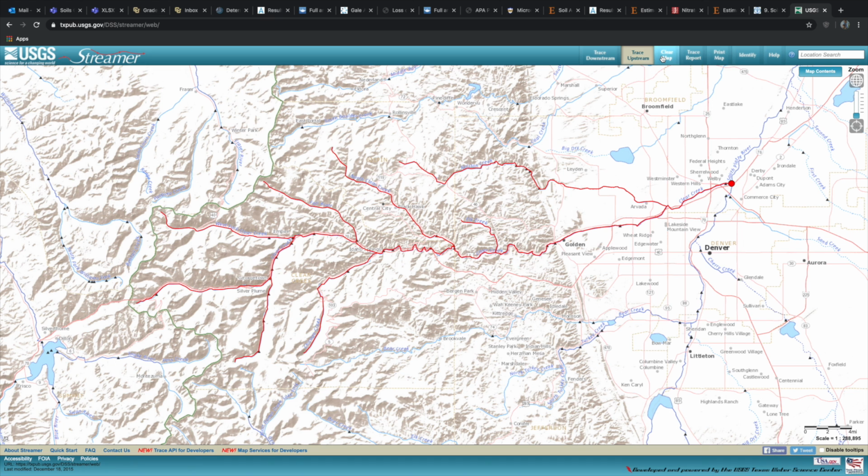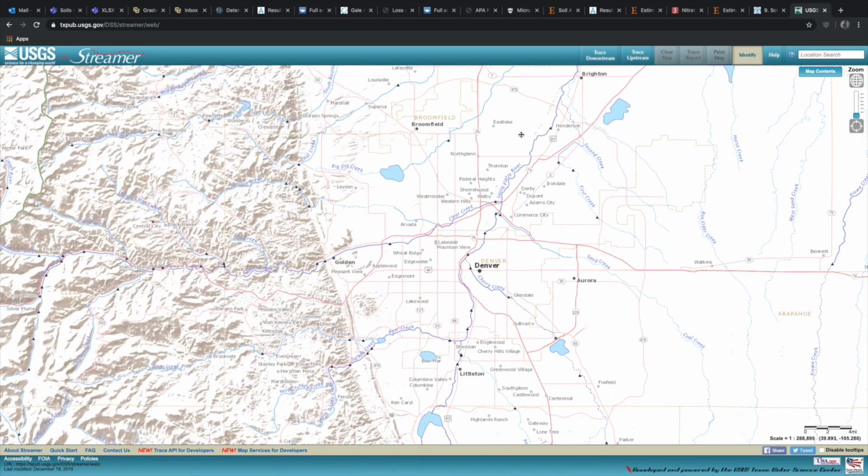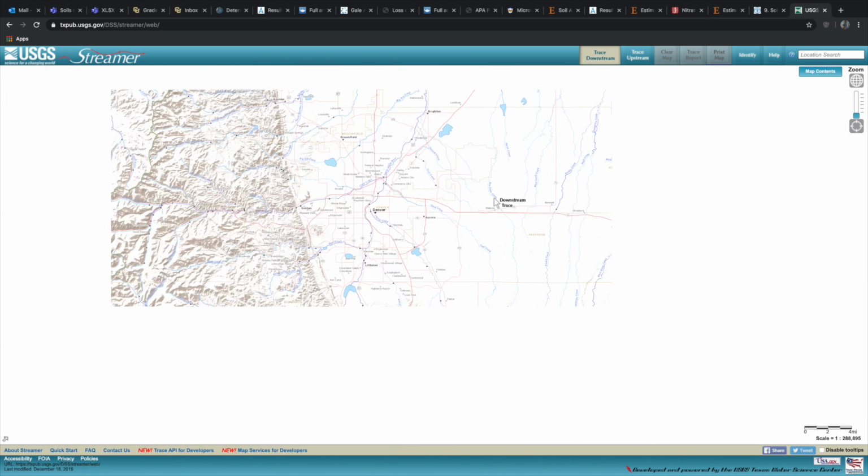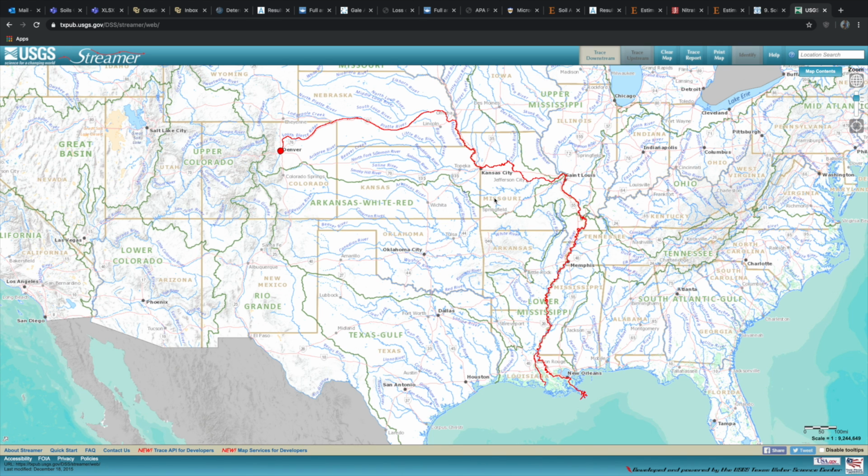So let's go ahead and clear that map and click the identify tool. So one of the things that you're needing to do is tracing a stream downstream. So we saw what it looks like, tracing it upstream to its source. Downstream, we're going to be tracing it to its exit body. So this is why I said make sure you have the identify tool clicked when you're zoomed in because it'll zoom back out for you.